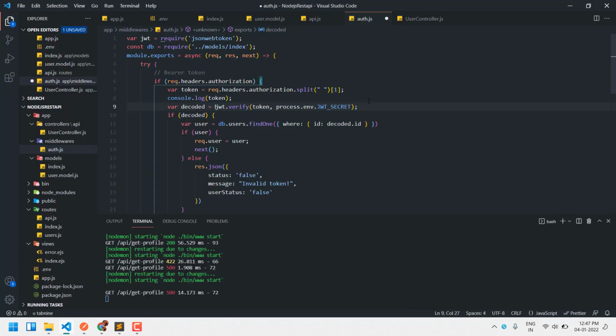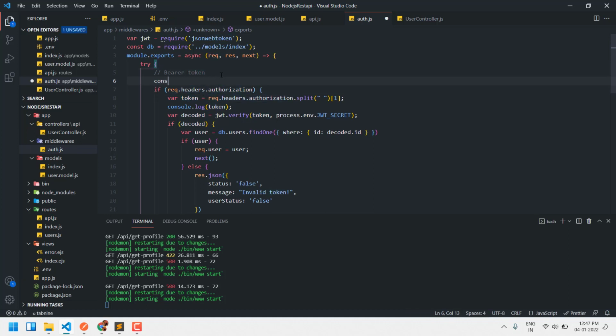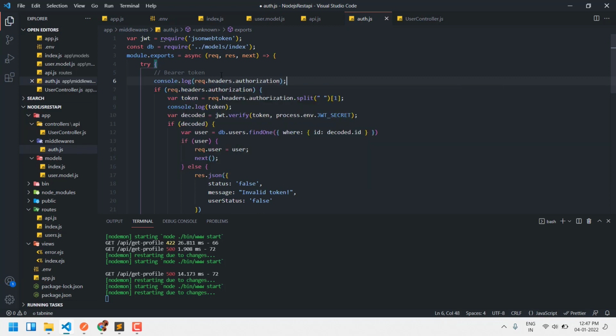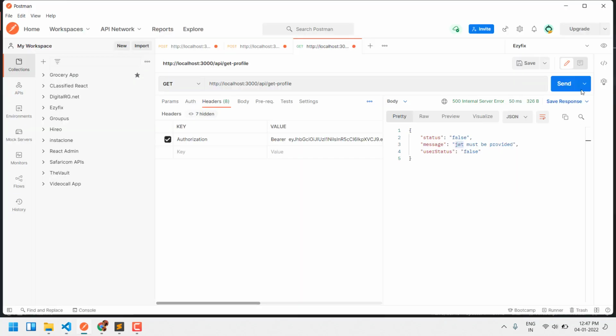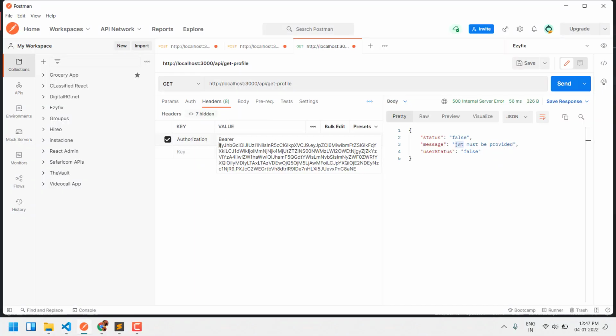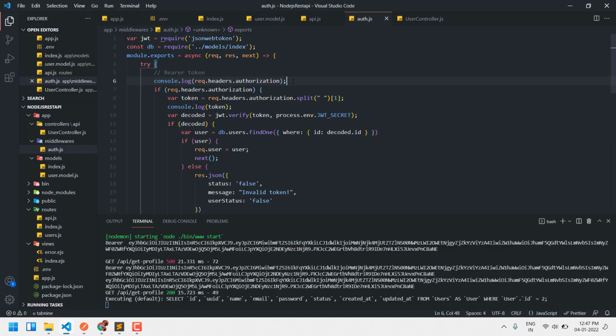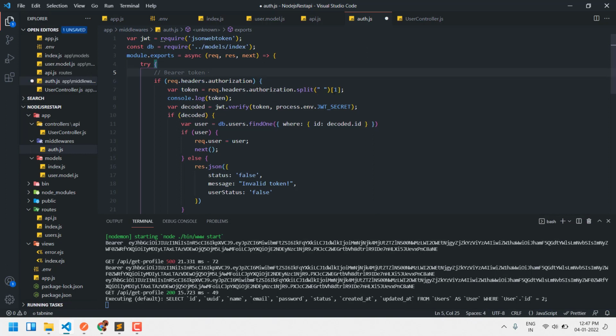Okay, there was some issue with the space only. Okay, now it is fine.